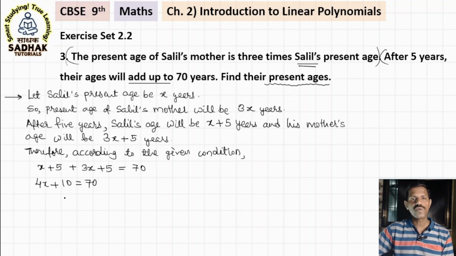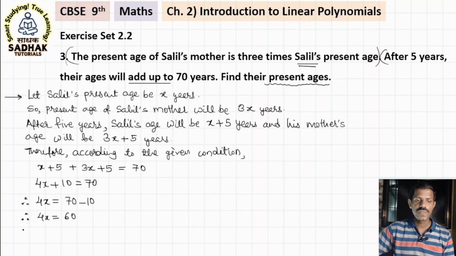Okay, so now we simply have to solve this equation. We get the value of x. Okay, so for doing that, we can see here on the left hand side there are two terms. One is a term with variable 4x, another is a constant term. So let us take this constant term on the right hand side. Therefore 4x is equal to 70, and this plus 10, when it goes on the right hand side it will become minus 10. So therefore 4x will be equal to 60. Therefore x will be equal to 60 divided by 4. Here it is 4 multiplied by x, so on the right hand side it will become division, 60 divided by 4. Okay, so therefore x value will be 15.